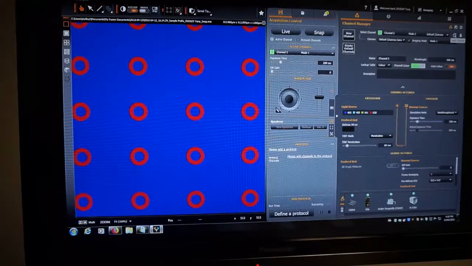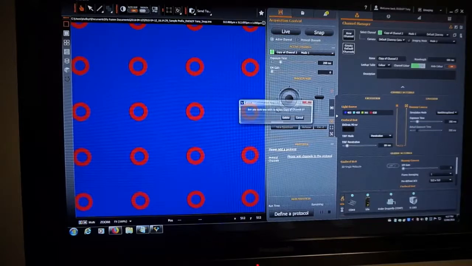If you want to copy a channel, okay, so now I've got copy of channel 2. I can change a feature of it. I could give it a different imaging mode or change the camera associated with it. If you want to delete a channel, you just click the little trash can. So get rid of that. You sure you want to get rid of it, delete.